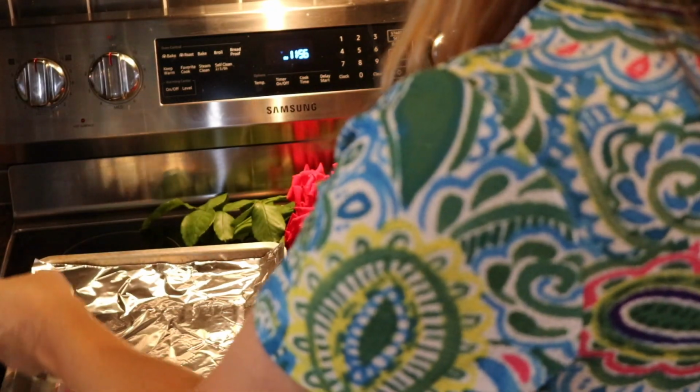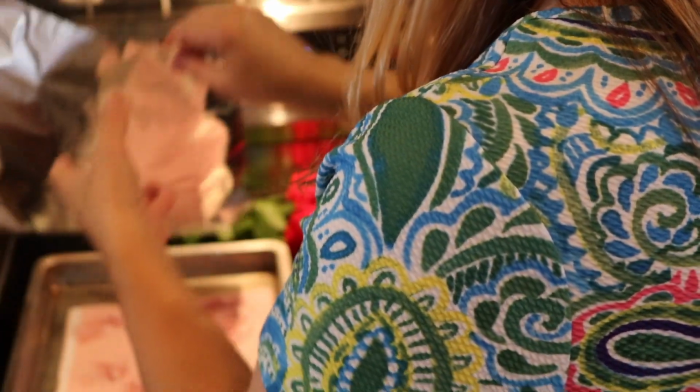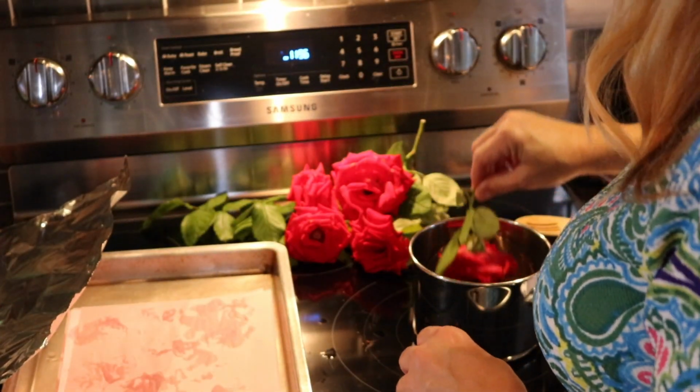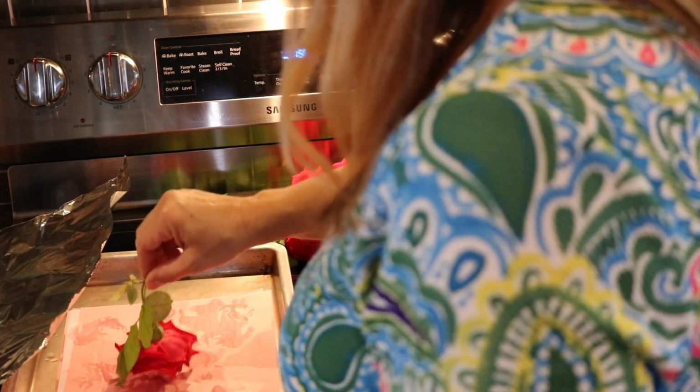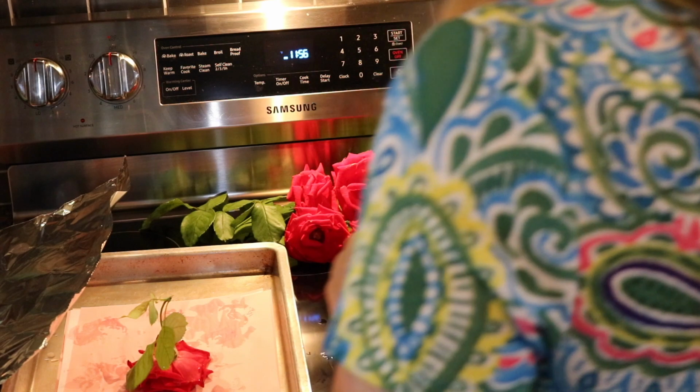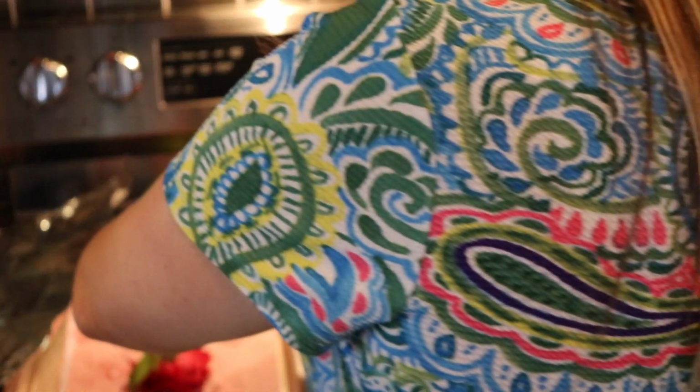So now I'm going to remove the aluminum foil, take a little peek. It's looking exciting in there. And now I'm going to add this rose. I'm going to go ahead and clip the leaves, and I'm going to try to get as much of that bulby part of the rose off of there.